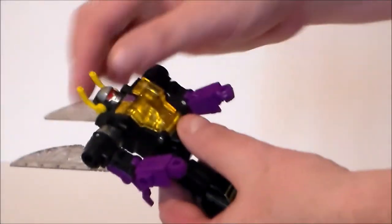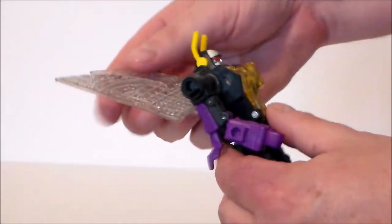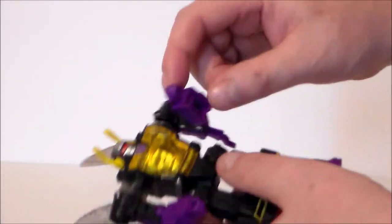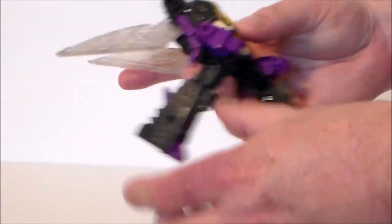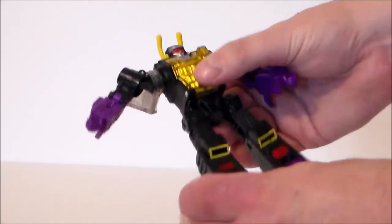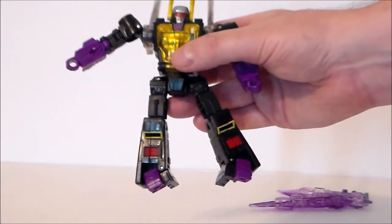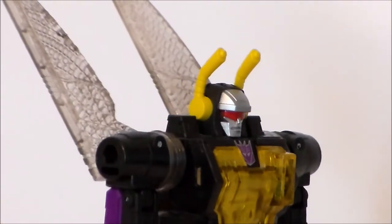It's very G1-esque. As far as articulation goes, it's pretty good. He's got a ball joint on his head which moves around, a twist at the waist, and the wings move up and down — they're very tight though. His arms are also kind of tight but do move up and down and can move outward as well. He's got a really nice elbow joint and a little bit of wrist movement, but that's mainly for transformation. Legs kick forward and all the way back. They do splay out quite a bit, which is very nice. You've got a mushroom peg at the upper leg, a very nice deep knee joint, and some stiff joints, but that ankle rocker pivot we love — with his widest possible stance and both feet still flat on the floor.